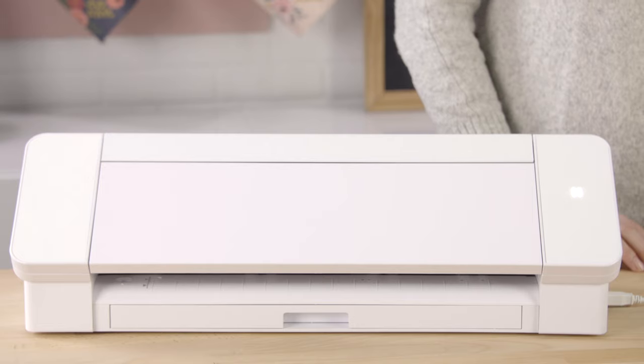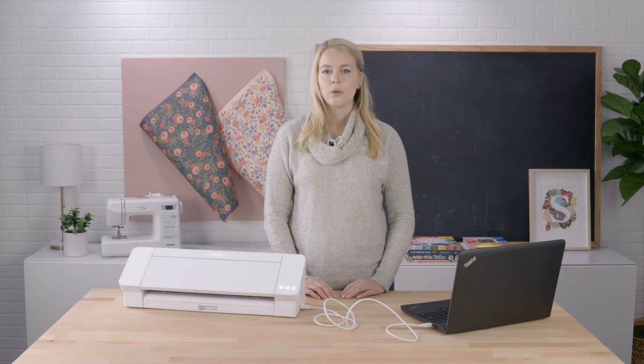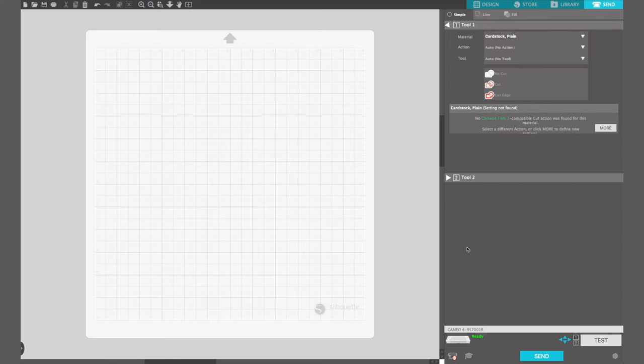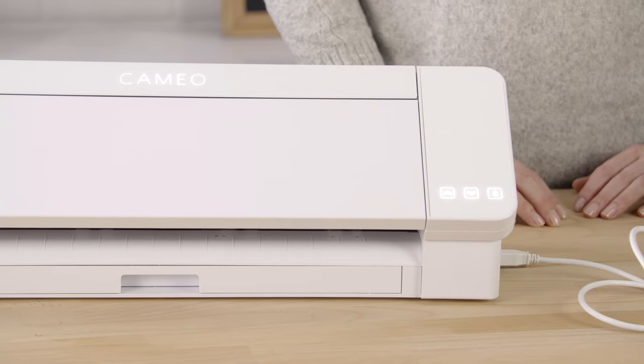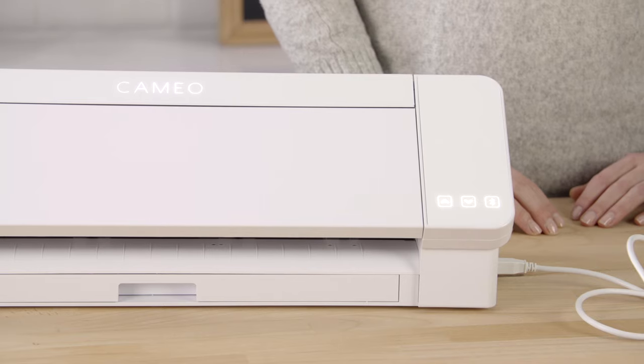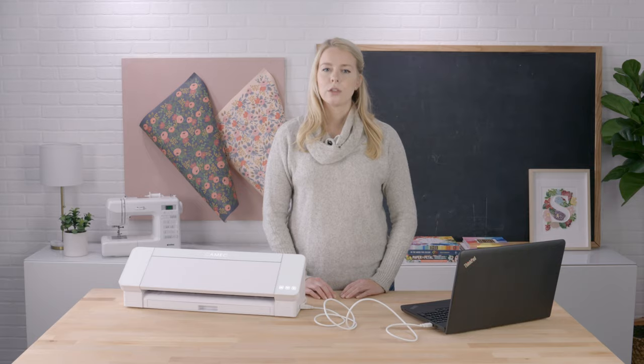The panel should light up and you'll see an illuminated Cameo logo on the machine indicating that the power is on. With your Cameo 4 plugged in and powered on, go to the Send panel in the Silhouette Studio software. Here you'll see your machine status — it should be listed as ready. You may also see an option to update the Cameo 4 machine's firmware. If you see this, click on the option to update. This process should only take a few minutes. You'll need to leave your Cameo 4 powered on and connected during this process. Once the firmware update has been completed, you'll be notified through the software.